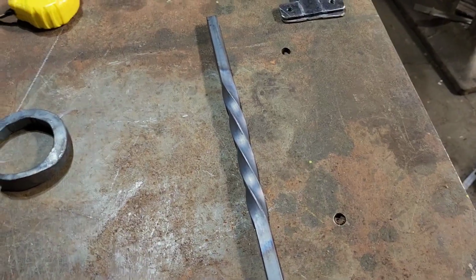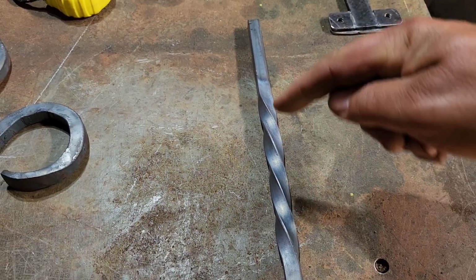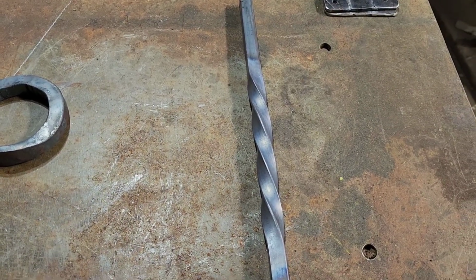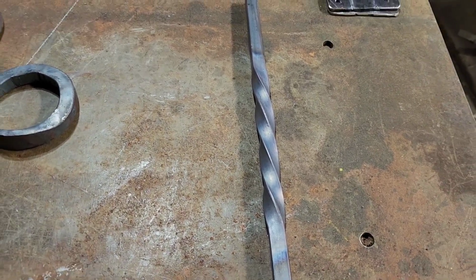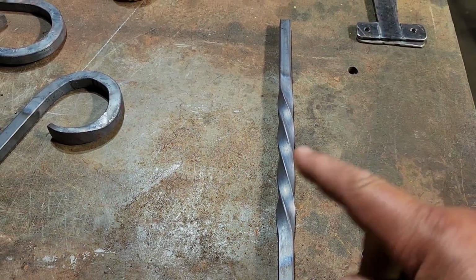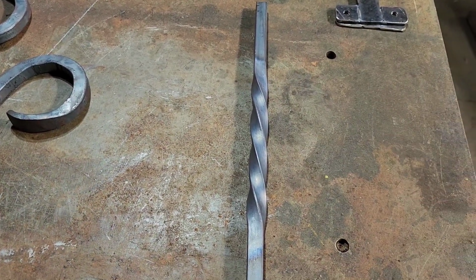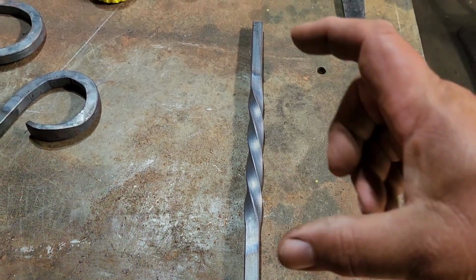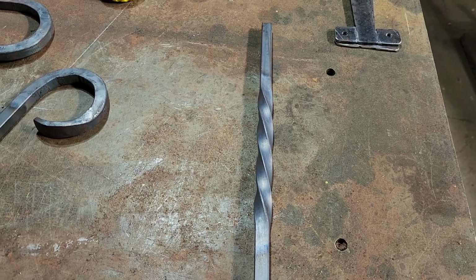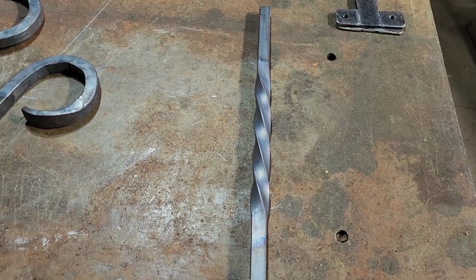You can see our twist now. Now from our center mark, we heated about 3 inches either way, and I just eyeballed that. I'm a pretty good judge of distance or measurements, and that gives us about a 6-inch twist, and I did 1 full rotation on that. So that's going to leave me about 1 inch on either end to cut, which will give us 8 inches.